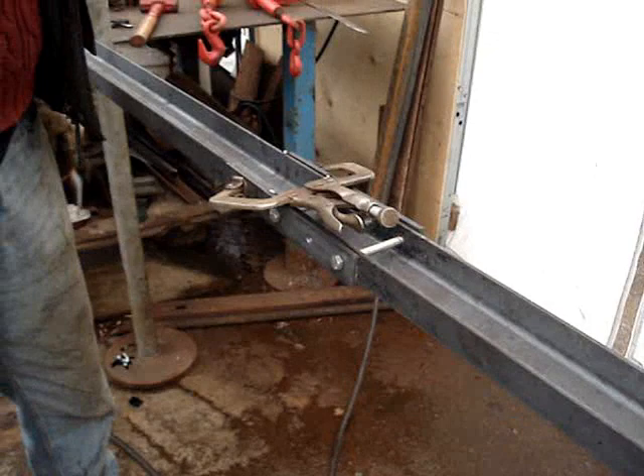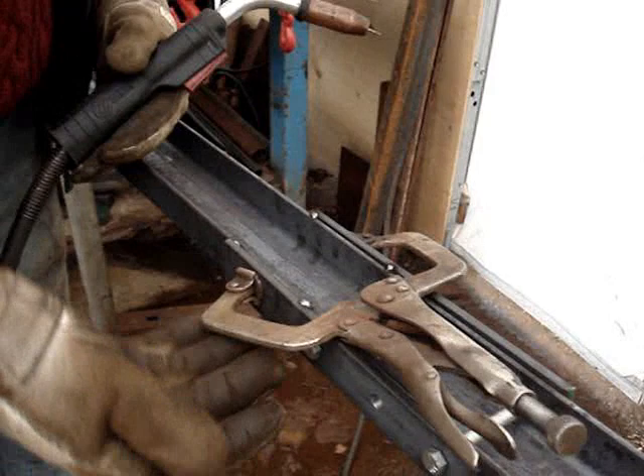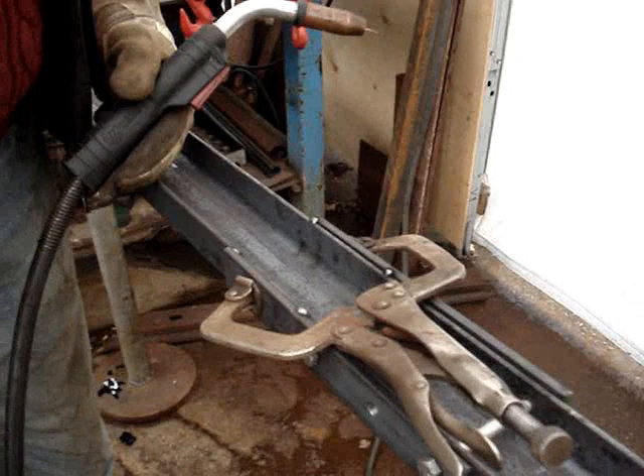I should have all four corners tacked, but I can't get to that one from here, so three will work for me. What you need to do — why I did all that — is because when you start to weld along a seam like this, as that weld shrinks, it will actually pull the metal away and open up the gap. So you need to tack it on the back side as well, so that everything stays in one place.